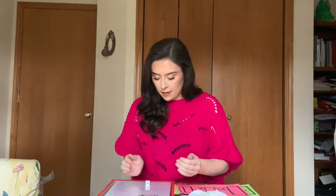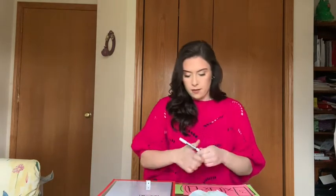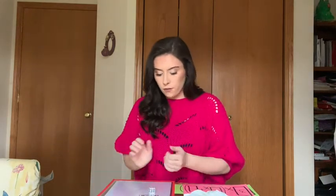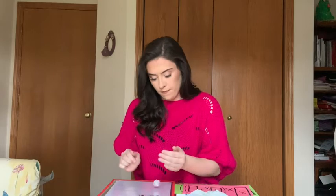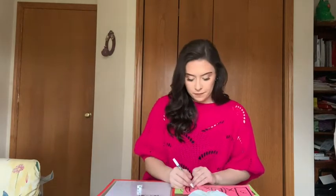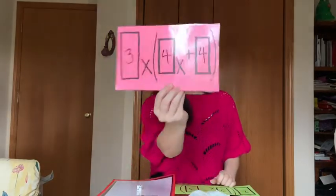So like we did before, we need to shake up our dice. And I got a 3 for the first number, and I'm going to put that in the first box. And then I'm going to do the same thing for the other 2. I have a 4. And then last one. I have another 4. Perfect. So here is our equation.